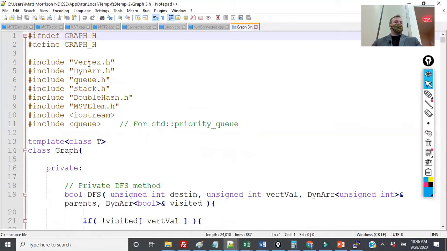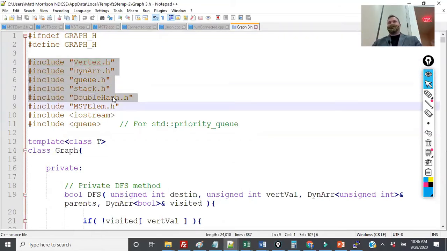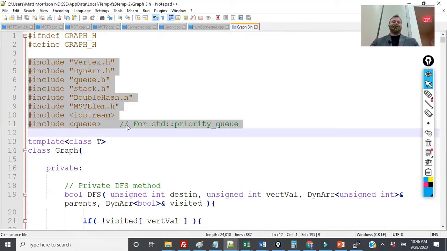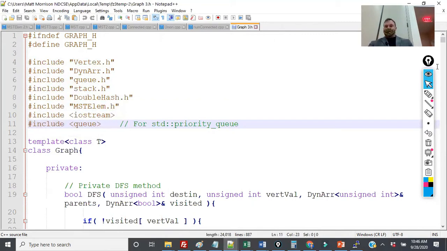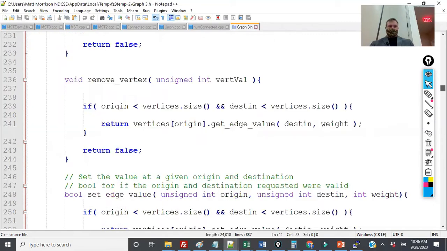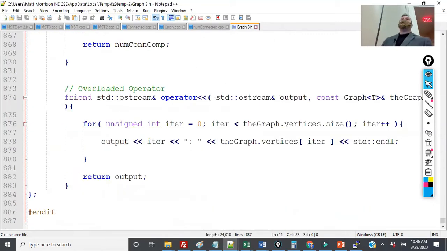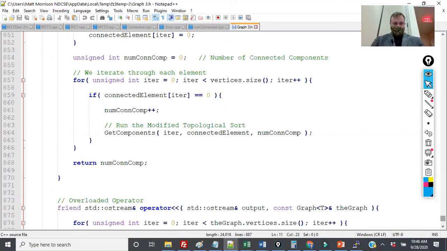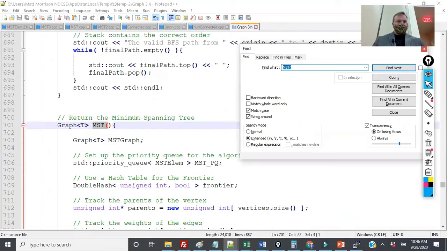Now we've included vertex class that we wrote, dynamic array, queues, stacks. We have a hash table. We have our MST element. I've also included standard priority queue. And then we've gone through all this and we now have 886 lines of code. But let's take a look at MST.